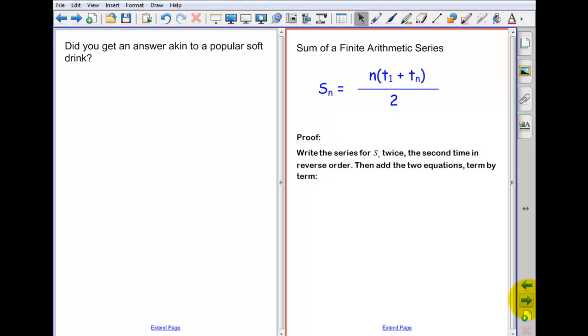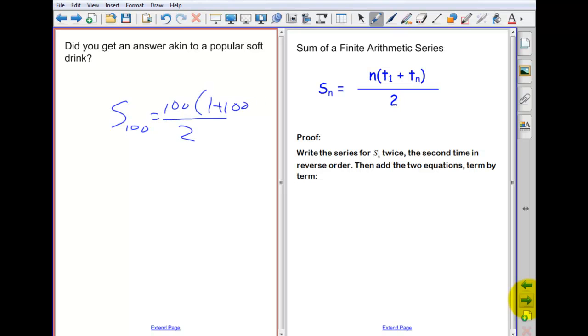Take it from me. Now, here's your first formula. The sum of the first n terms of a finite arithmetic sequence is n times t sub 1 plus t sub n, over 2. And it's based on the idea that Gauss did. But a lot of kids get confused on this because in the Gauss problem, the sum of the first 100 is 100 divided by 2 times 1 plus 100. They start associating these two as being the same, and they're not. n is not equal to t sub n generally.